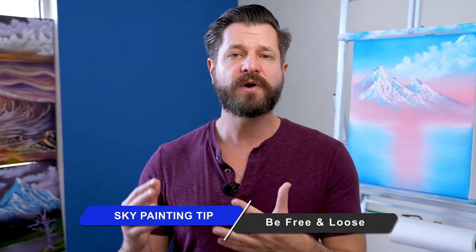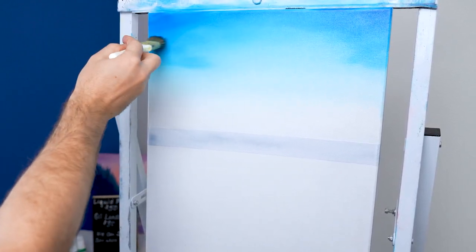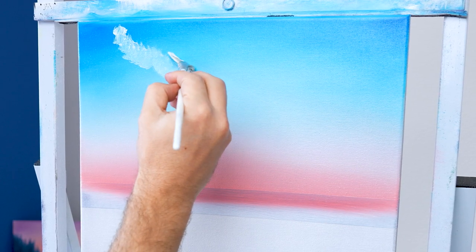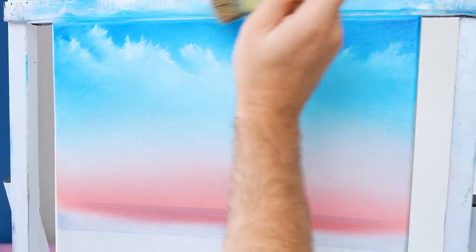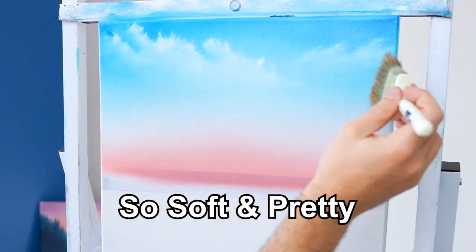I know that seems like a lot of steps, but literally you can drop in a sky within just a few minutes. One personal piece of advice: don't think about it too much when creating a sky. When you look outside, you're going to see different fluctuations of colors, light and dark, contrast in some spots blown out and some more saturated. Have a little fun and scratch some colors here and there — the more loose, sometimes the more rewarding. Now you're ready to drop in some clouds. In that clouds video, we address a common concern: when you drop in clouds on top of blue paint, you may pick up the undercoat, contaminating your clouds and making them dull and dingy. When you build your sky, take into consideration where your clouds are going to be — which is how we're going to paint our next landscape sky.